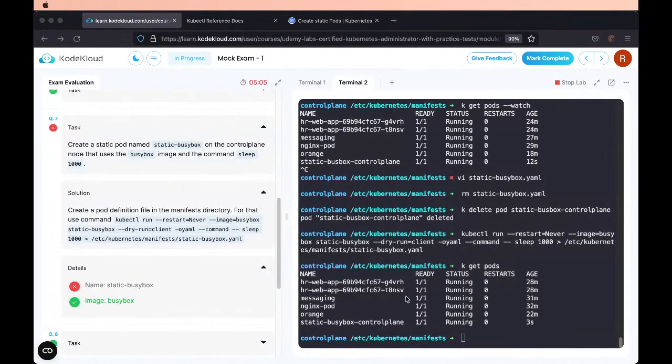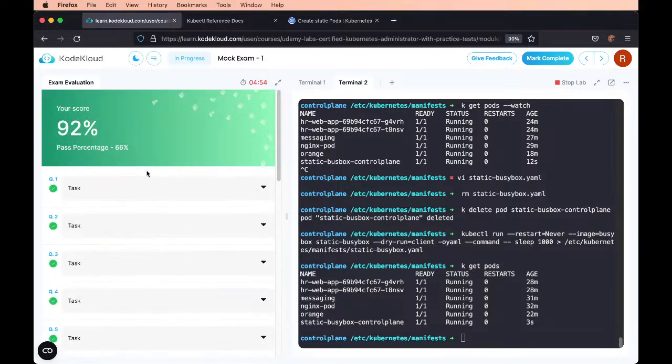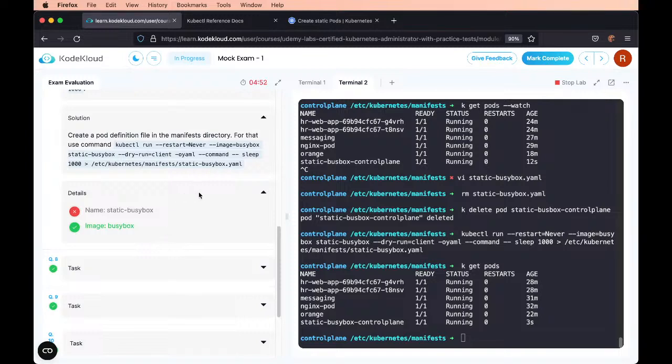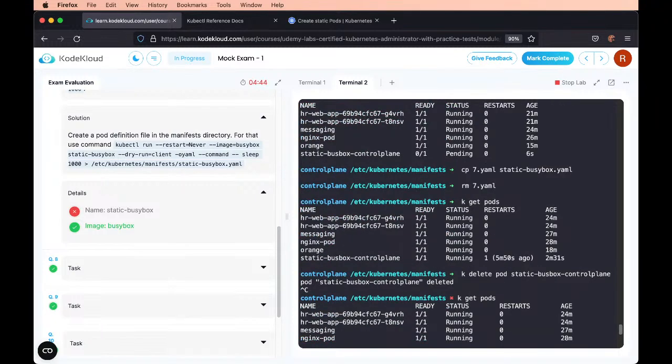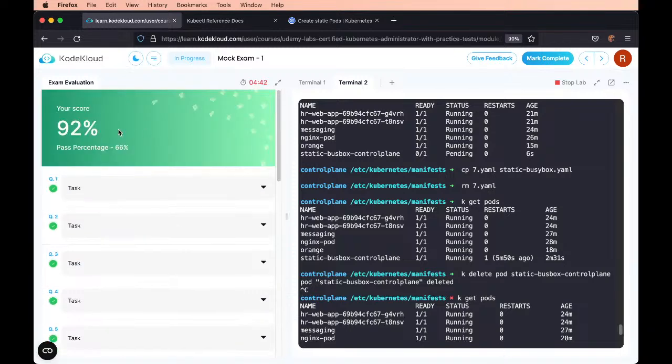So it looks like there is a bug in the mock exam question. I cross-referenced, and there was indeed a bug in the validation process. What we did is correct, because by default it appends the node name to a static pod, and we should ideally get 100%.